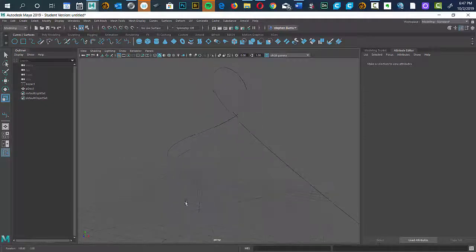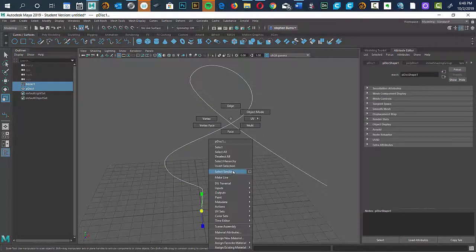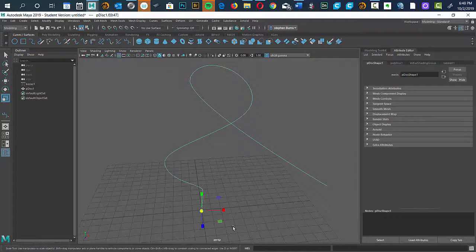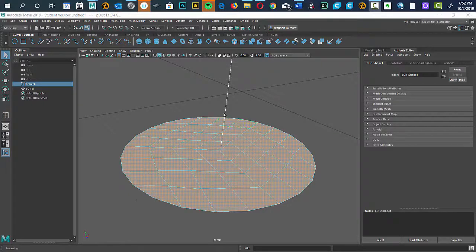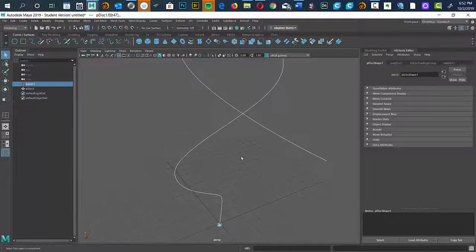Here's the kick. You have to select the face. So I'm going to select the object. There we go. Make sure faces are targeted. Select the face. Hold the Shift key down. All right. So we got our curve selected. We have the face selected. Hit my A key to fit these all in the view. I'm going to pull it in just a little bit. I'm going to hit my Command or Control E.